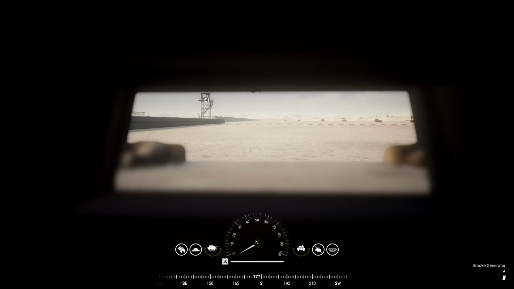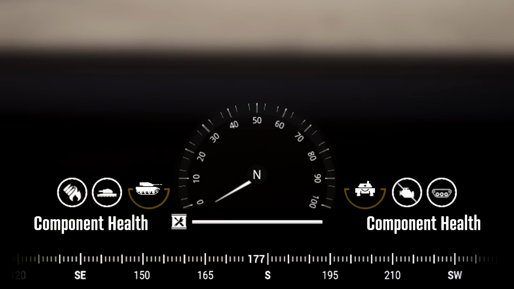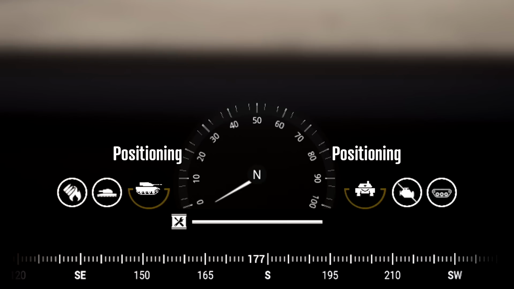You'll also notice that in every tank, the driver has a specialized HUD that shows speed, tank damage, and component damage, as well as tank positioning. We'll discuss a lot of these items later on, but for now, let's focus on the speedometer.